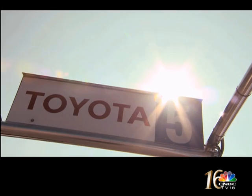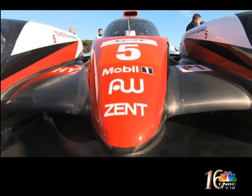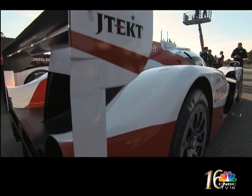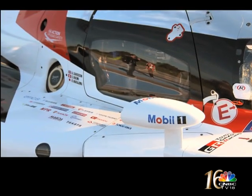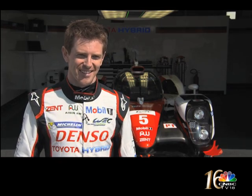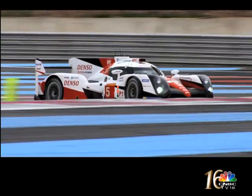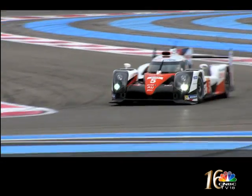This is the new Toyota TSO50, the new challenger for the 2016 season. Last year's car was just an evolution of the championship-winning TSO40. After the disappointments of last year, we had to scrap it all and build a totally new car. So a new hybrid technology, going from supercapacitor to batteries, going from the original V8 naturally aspirated engine that started the program in 2012, to the all-new V6 turbo engine that we run today. A brand new chassis, new aerodynamics, and even the steering wheel's new. So only the drivers are the old bits. The radical new bodywork of the TSO50 will improve aerodynamic performance over the whole car, as well as cooling the new powertrain consisting of the new V6 twin-turbo engine and Toyota's dual-axle energy recovery system, which works under braking and boosts output to a combined 986 horsepower.